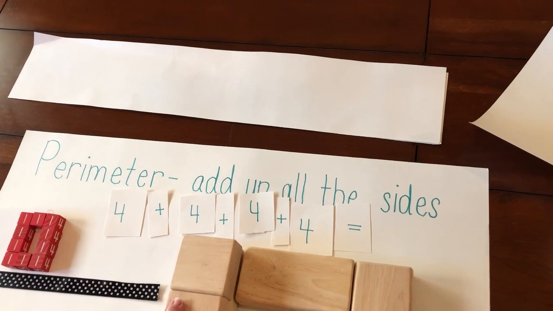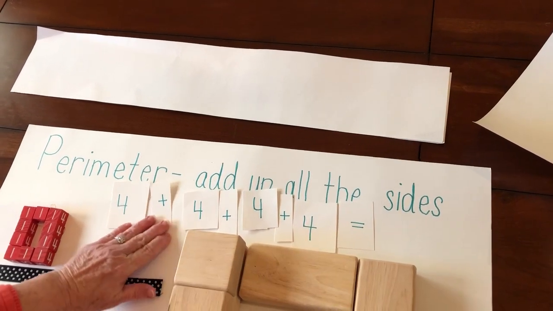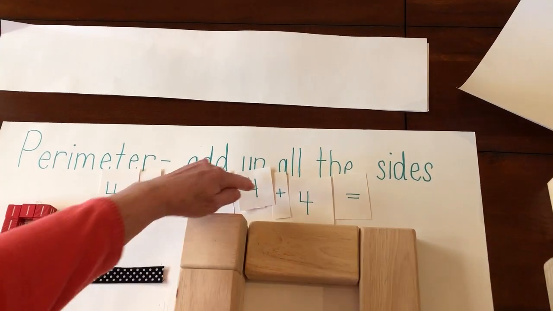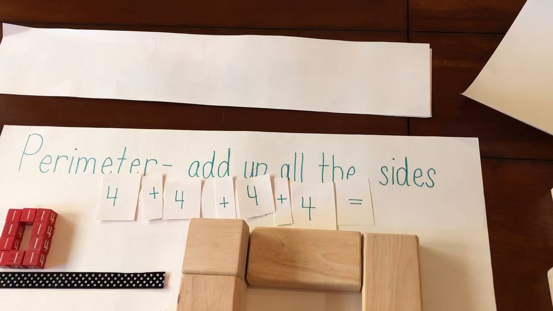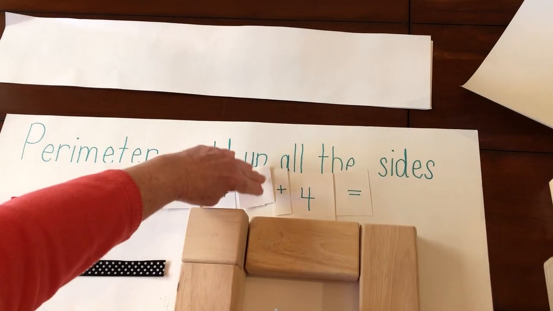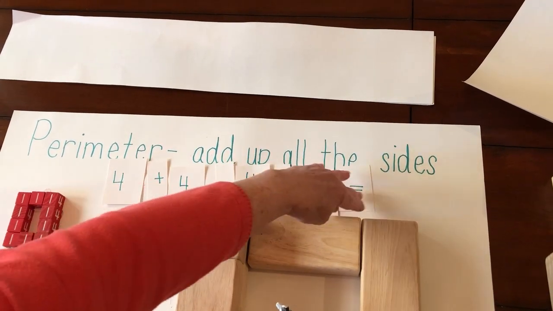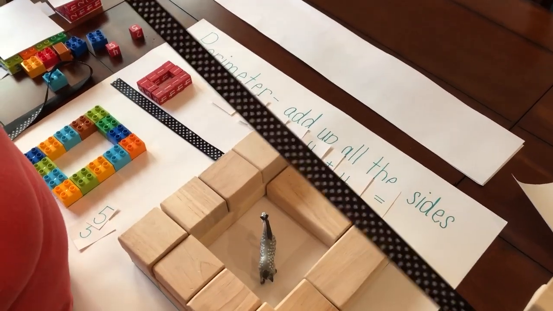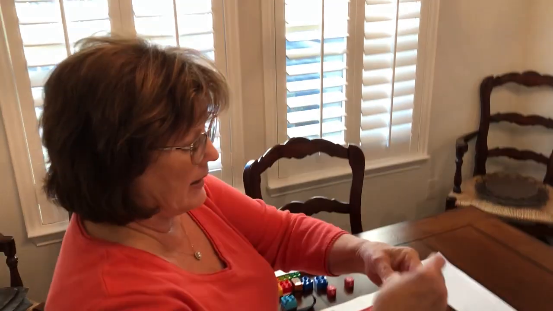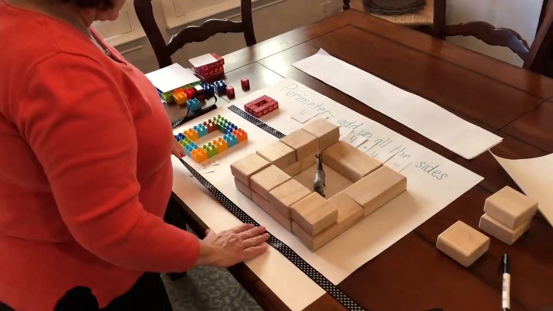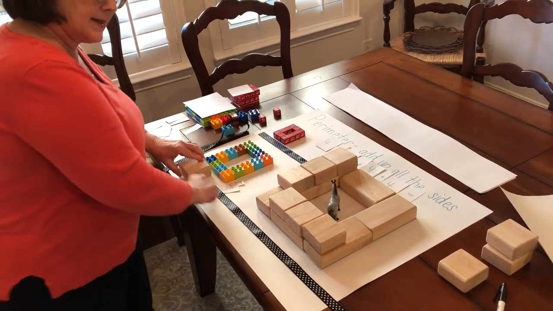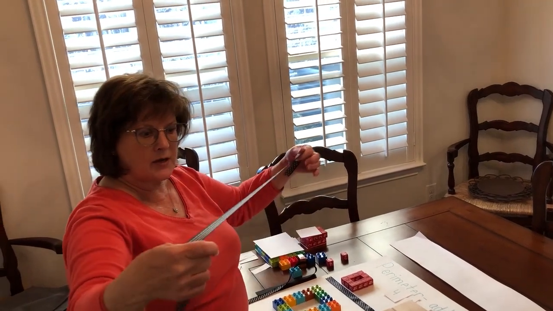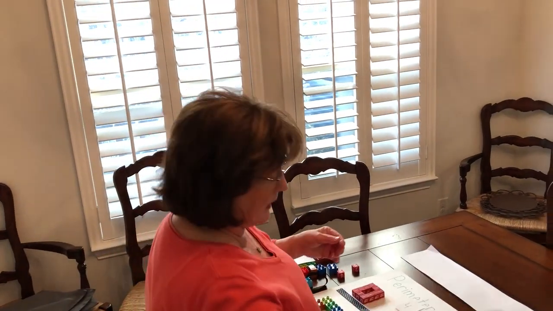So we're going to add up 4 plus 4 plus 4 plus 4. So 4 plus 4, Garen, that's right, 8. And 8 plus 4, Jaden, 8 plus 4 is 12, very good. And 12 plus 4, Levi, is 16. Very good. So the perimeter, or the length, is 16 of my blocks. It's pretty big. If I had 16 blocks, I could line them all up, and it would be the same as this ribbon, the length. That's what perimeter is. When we talk about perimeter, we're talking about the length, how long something is.